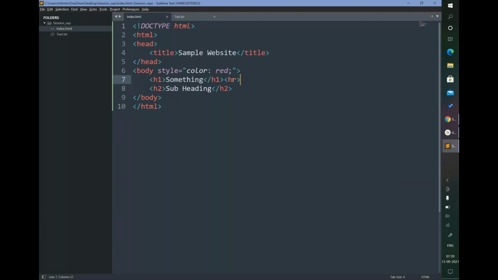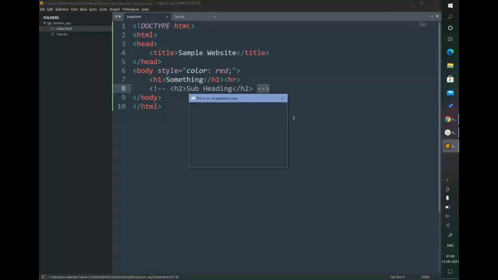Okay, and now we come to the comments. If you don't want to show something in the browser, so if you can see over here, I'm just commenting it. Commenting means you start with this and end with this. So this is called a commenting tag.